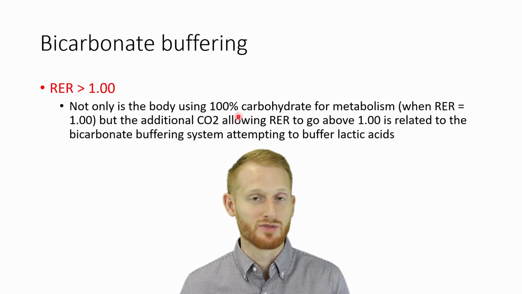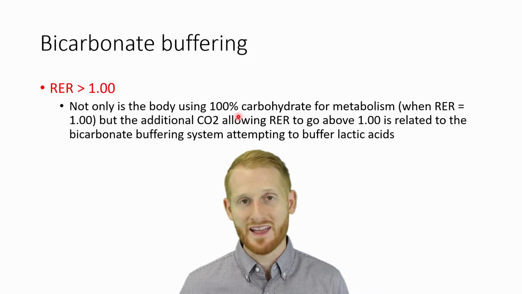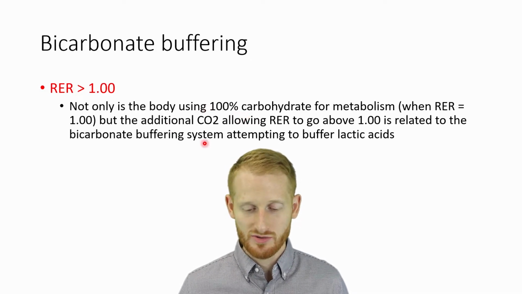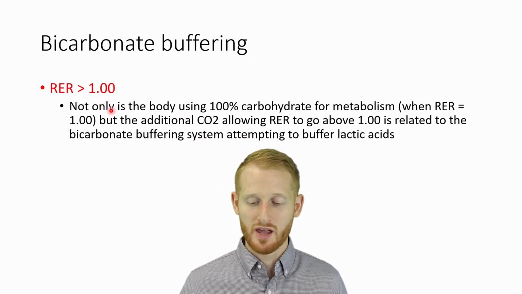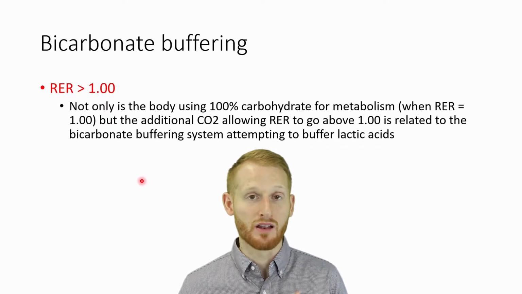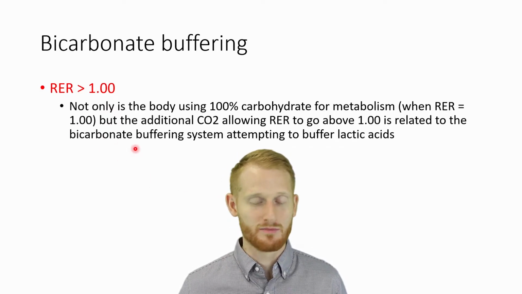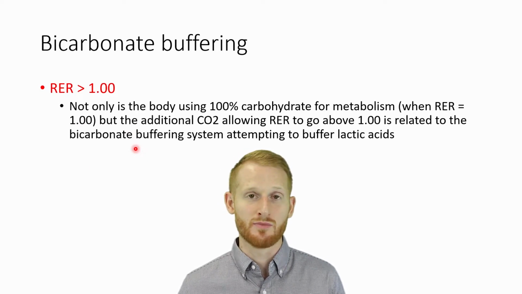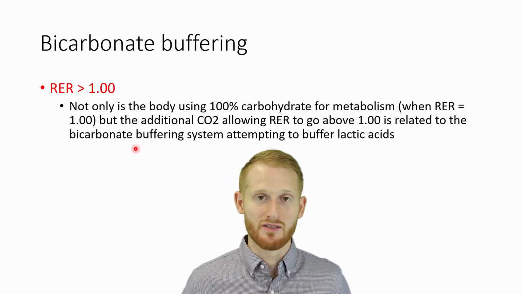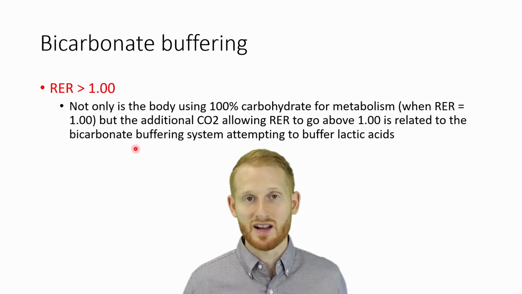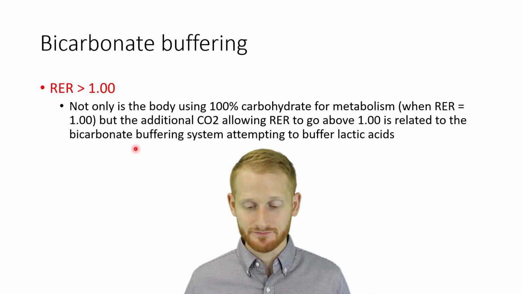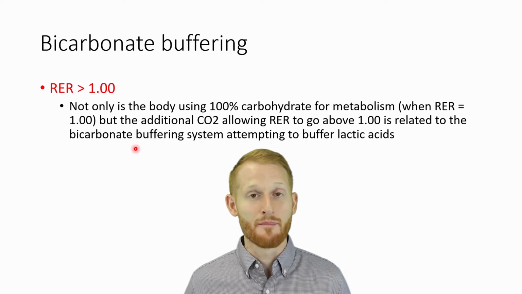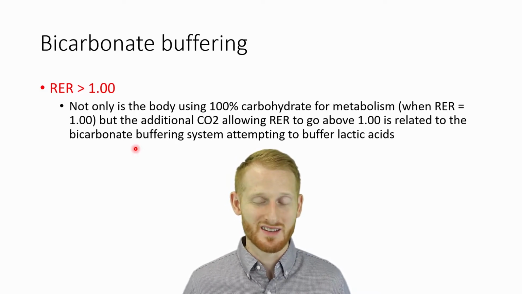So you're producing a lot of it aerobically, but you're also producing a lot of it anaerobically. And so you start producing CO2. So if you're producing more CO2 than oxygen, that's what's going to drive this number above 1. Then that means you're buffering out a lot of lactic acid through the bicarbonate buffering system. That bicarbonate system, if you remember, the bicarbonate binds to the hydrogen, goes through the blood, gets back to the lungs, it splits off, and the CO2 comes off of it, and you breathe that off. And whenever you're breathing off a lot of CO2, more than what you're producing through the aerobic process, again, that's going to drive the RER above 1.0.